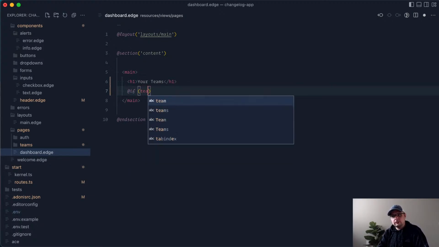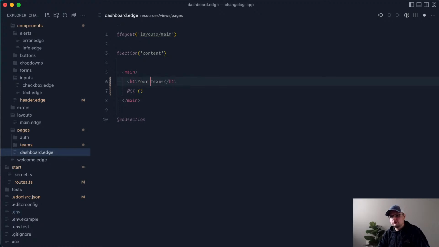So this would ideally be projects.length to check and see whether or not any projects are tied to the user. We don't have that right now. So what we'll do is just if false to make sure that we go into the else, and then we'll just apply that whenever we get to that point.